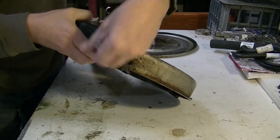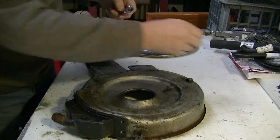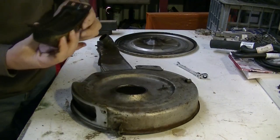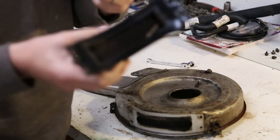Things were made out of metal, not plastic, so you can actually rebuild them quite easily. Now, well, this, oh, that just falls off nicely. And there's another filter in there, okay, which is oil.